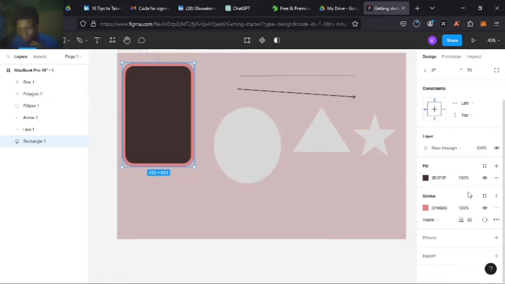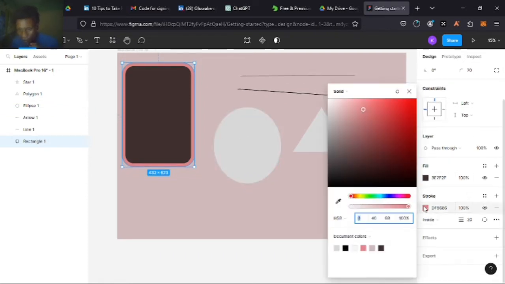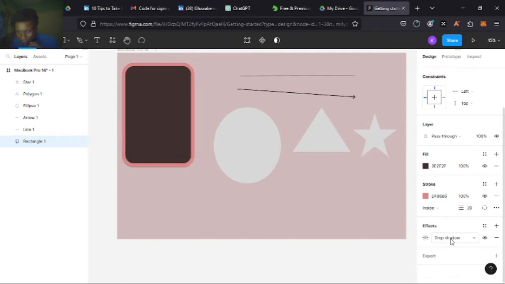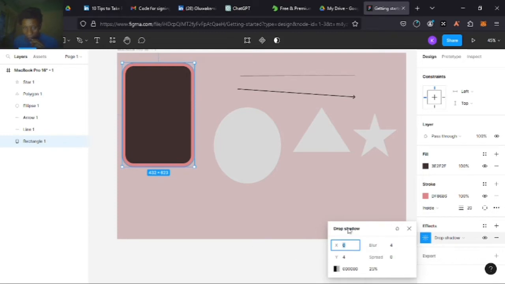Even when it comes to the coloring, if you click on effects here, you can choose the different, possibly, okay, I think we can handle this later.